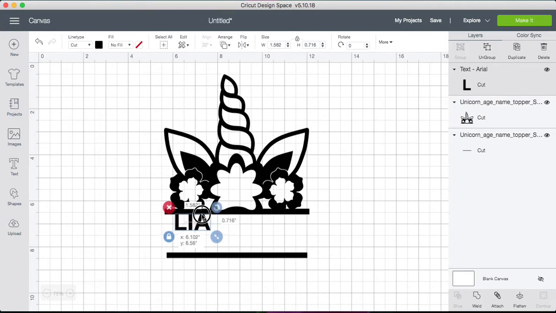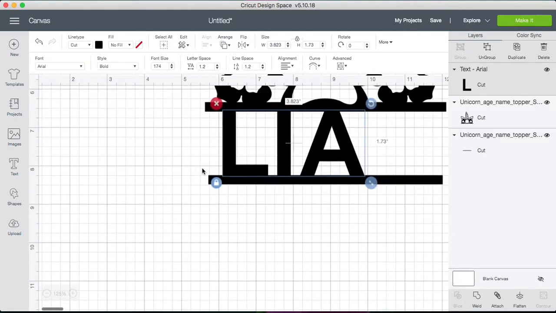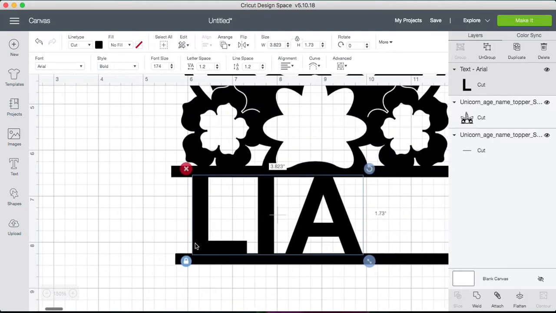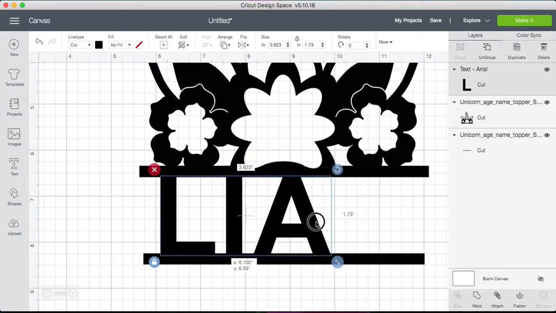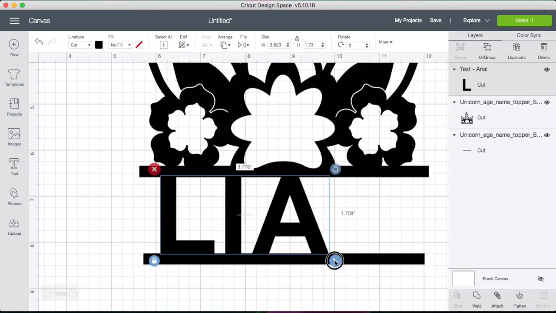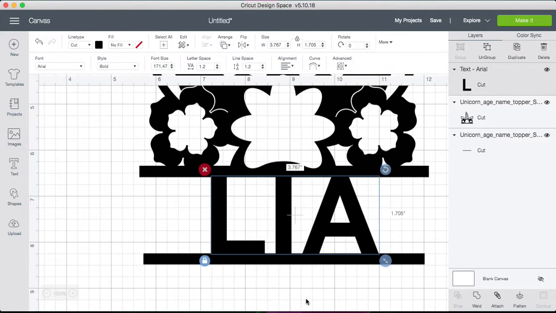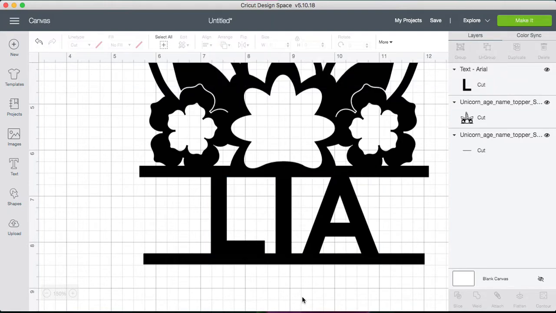Then I'm gonna go ahead and bring the name and stretch it so it touches both lines. Let me zoom in so we can make sure it's clear. So it needs to touch just a little bit, overlap both lines, doesn't need to be too much, and we can align the name. So this would be a short name.